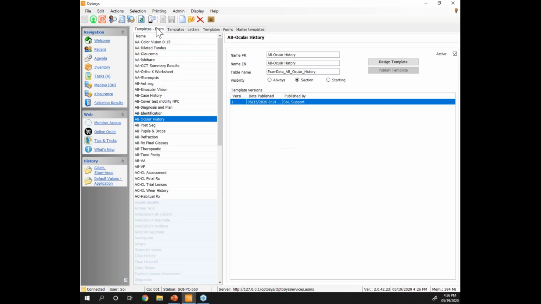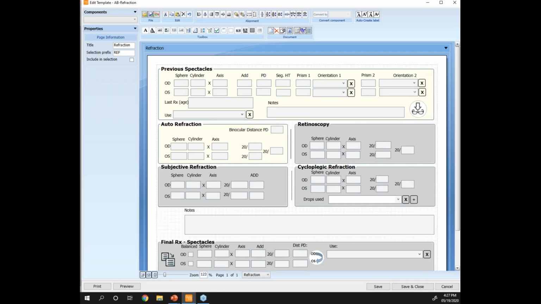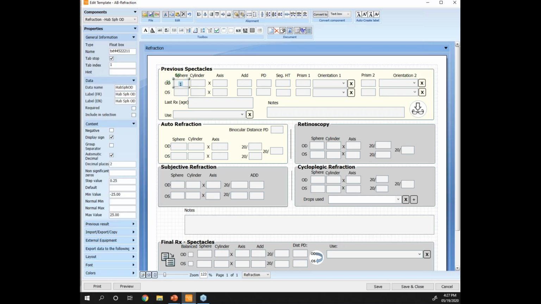So going back here, under my templates, where I have the collection of templates I can use for a lot of purposes, I'll be able to go into one of them. I first need to select the one that I want, and I'll be able to click on that design template. And you'll be able to recognize the template that I worked with you not very long ago. However, this time I cannot enter my values like sphere or cylinders. The only thing that I'll be able to change is the layout.